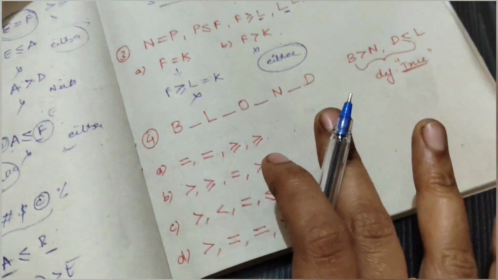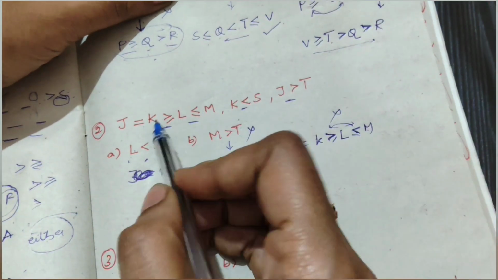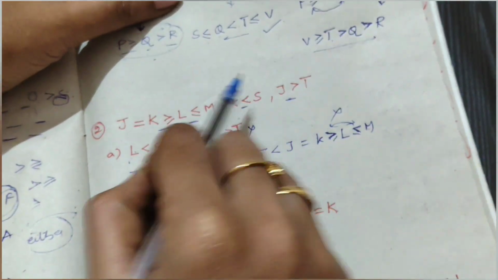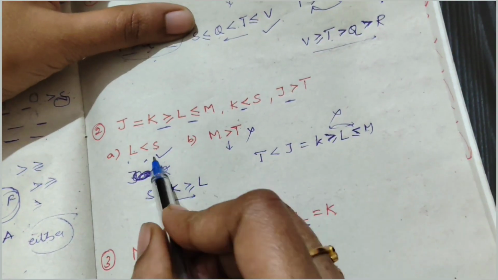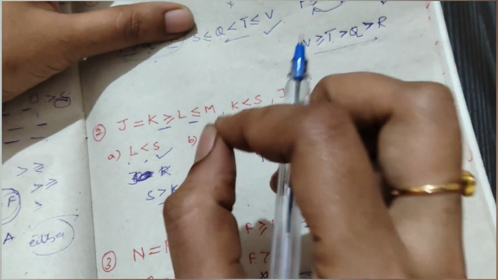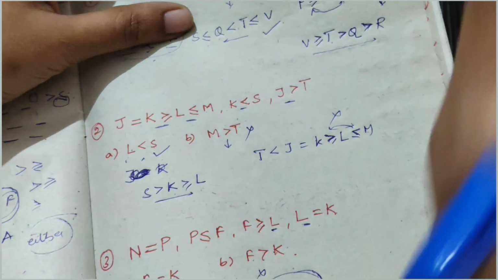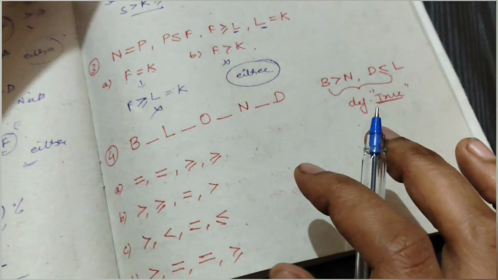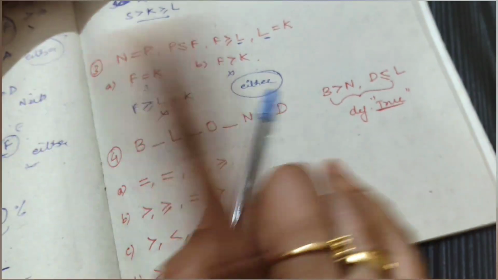Now these are basic questions. You can find how many questions they may use in a single statement. Just based on the conclusions, try to combine and make it a single statement. Don't make it complicated. Whatever they ask, try to do it, and if both are false, check whether it is an either case or not. Don't directly mark neither or both false. Definitely, if they give three questions, one will be either or neither.